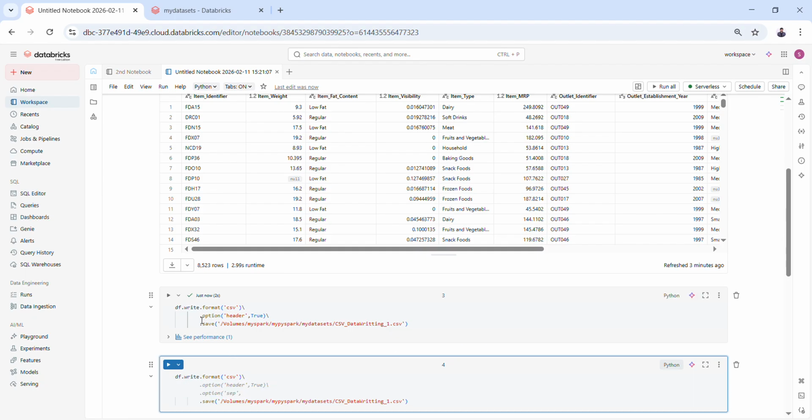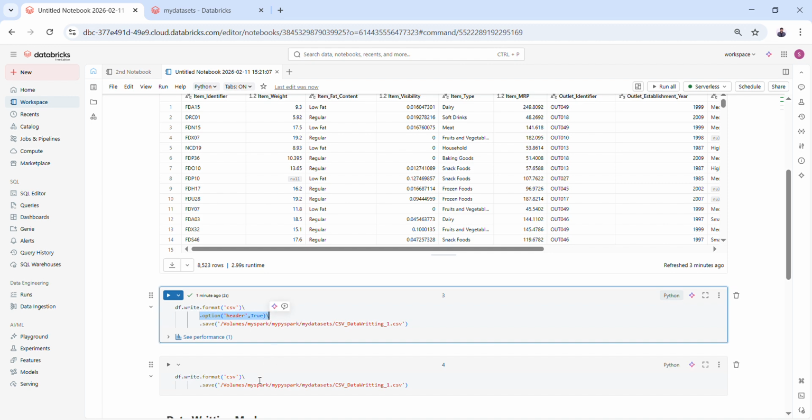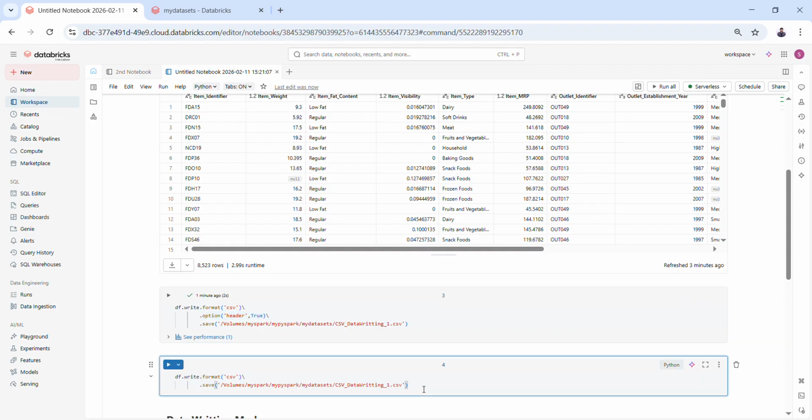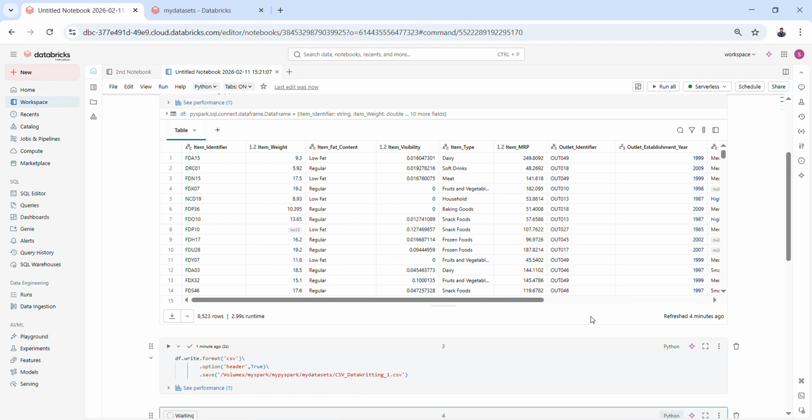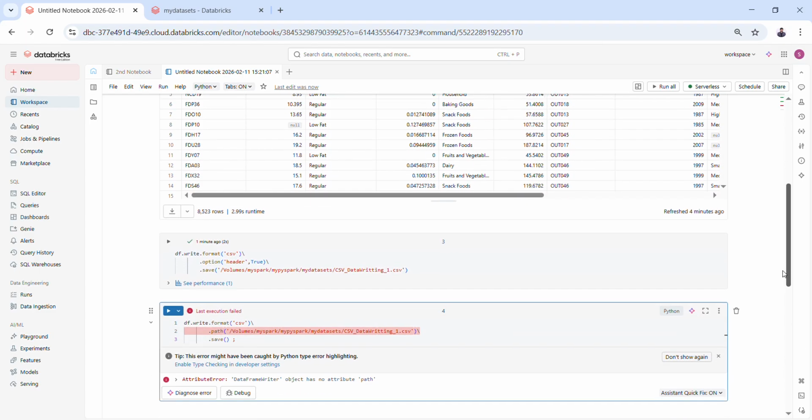Anyway, this option is an optional one, so we can use this as well. Or else we can write path, then save. We can use this as well. So let's run this. Now we will get an error because this is already available, right?